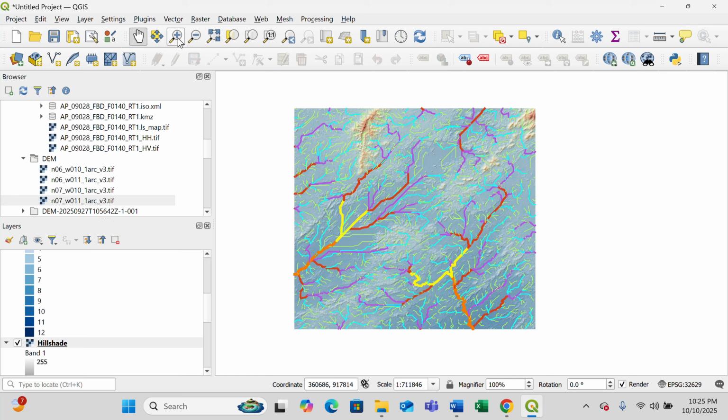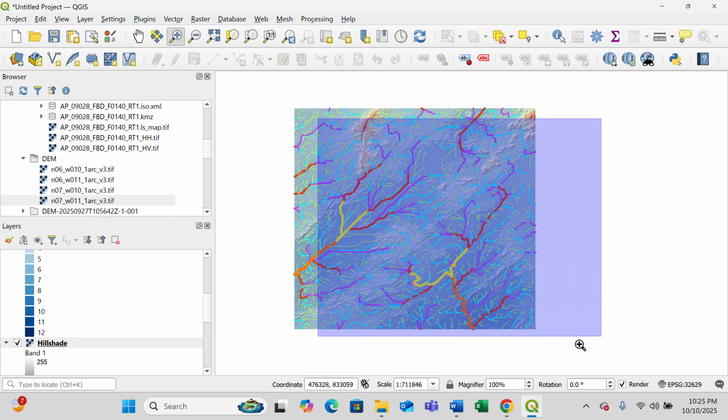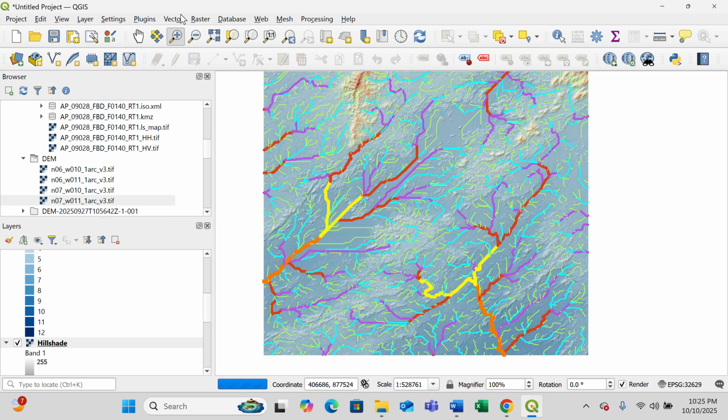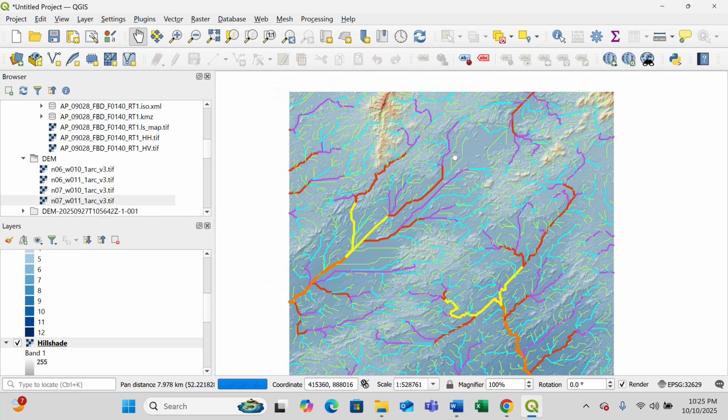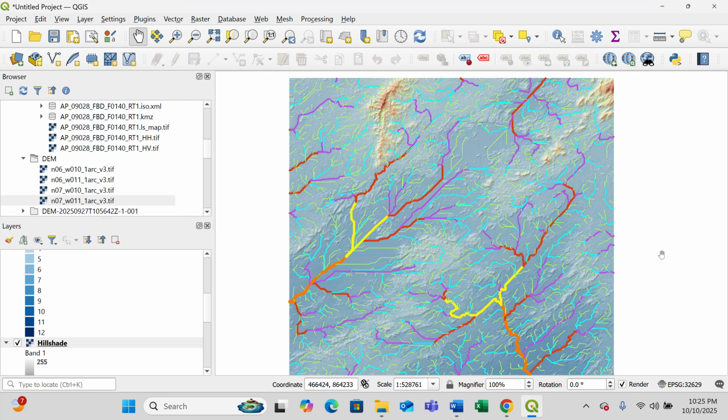So this is our tutorial on stream order classification using QGIS. And as I said, I prefer this channel and drainage basin tool. The output here is in the form of a shapefile. In this case, we are dealing with a linear feature. This is a polyline, so we have a lot of flexibility in what we can do.